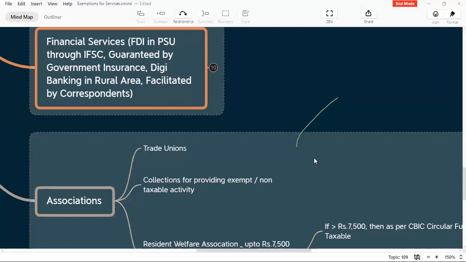Interest received on reverse repo. See, this is also nothing but a loan transaction happening between RBI and banks. So that is also nothing but a loan only, and is considered as interest on loan. It is exempt. It doesn't matter between whom and whom. So long as it is interest, so long as it is a loan, it is exempt. Let me also clarify that a loan can be given even by a private party. For example, if I am giving a loan to you and collecting interest for it, that is also exempt, because they never require that it should be a bank. It should be a loan for which we are receiving interest.